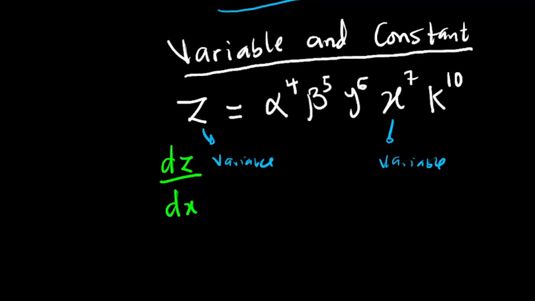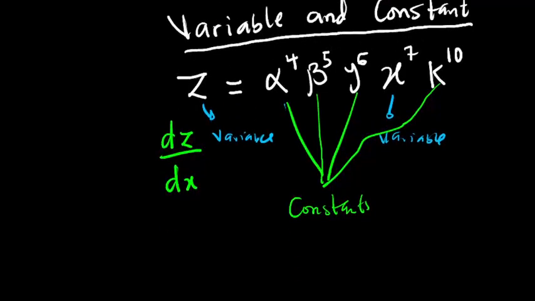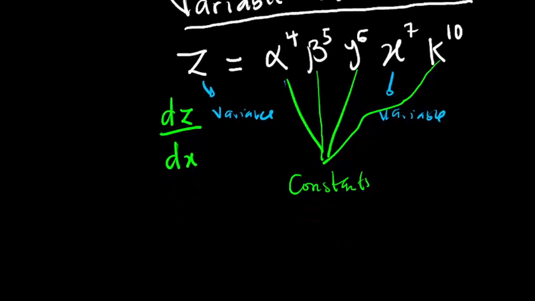Anything else is a constant. So this, and this, they are constant. Did you get that? Because what did I ask you to find? I asked you to find dz dx. That means your focus will be on z and x, not any other. Any other thing will be on one side. So your focus will be on z and x. Please and please try to get this. It really helps you a lot. So z and x are the only variables I'm having here.